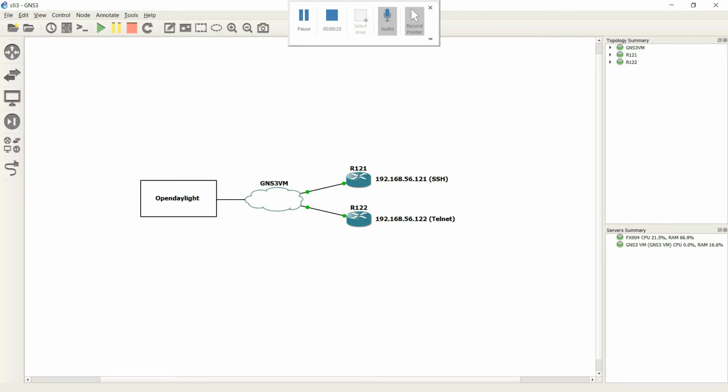We will be dealing with three aspects of their configuration. We will be reading current version information, we will be reading current interface configuration, and we will read, write and delete some of the VRFs in router 121. So let's get to it.